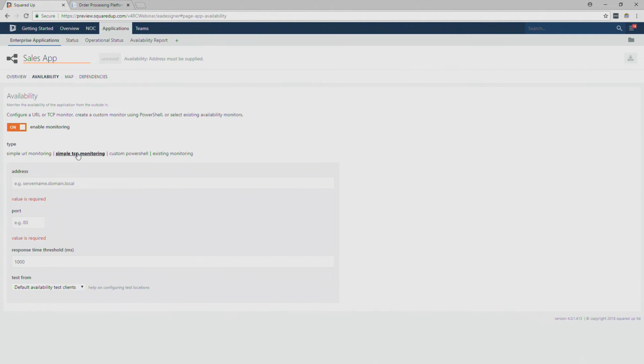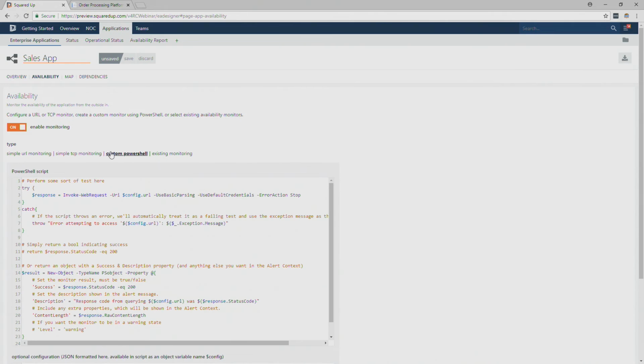You can switch to TCP monitoring, so that's just an address and port there. And of course, we have custom PowerShell monitoring, where we provide you some examples of how you can do much more complex monitoring. So that could be multi-step URL monitoring, so transaction level monitoring. It could be driving a local client app and actually working through an application installed locally on a server, or really anything you can imagine, putting data in from some third-party API, for example, and putting that into SCOM.